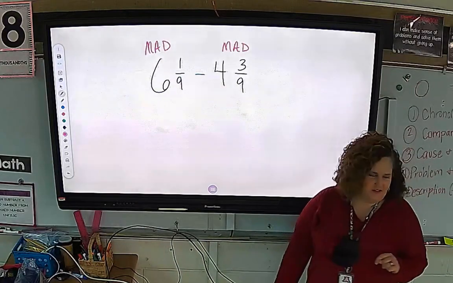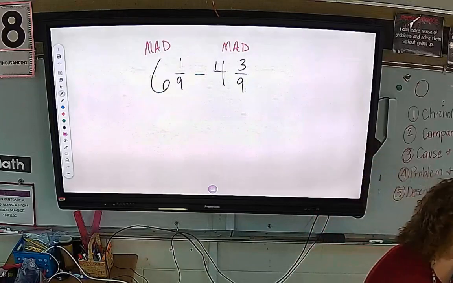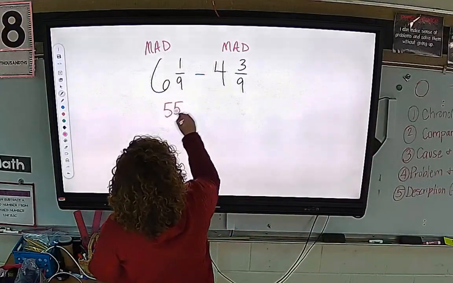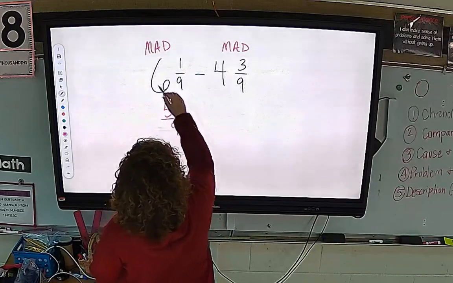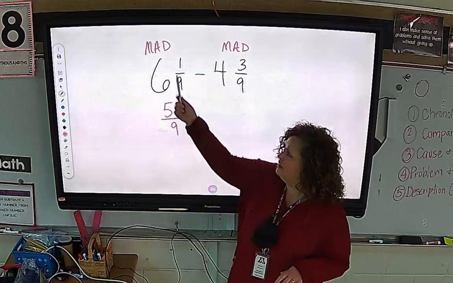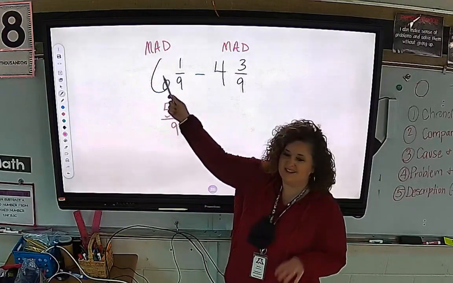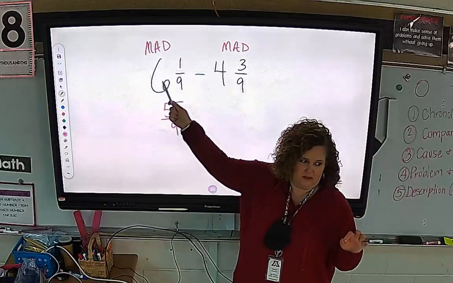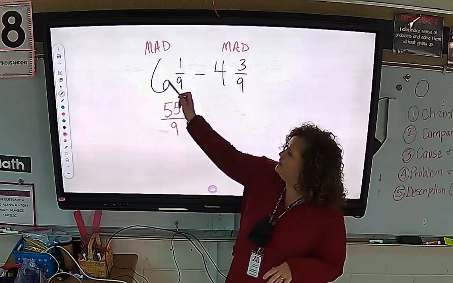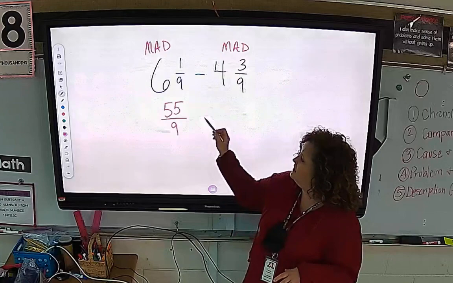So what does this mixed number become? It becomes 55 ninths. 55 ninths, because 9 times 6. And I don't know if y'all realize this, these are ninths. I have 6 whole pieces right here. This is 6 sets of 9 ninths. And I'm really kind of borrowing all of them when I do MAD because I'm multiplying 9 times 6. 54 plus 1 more is 55 ninths.